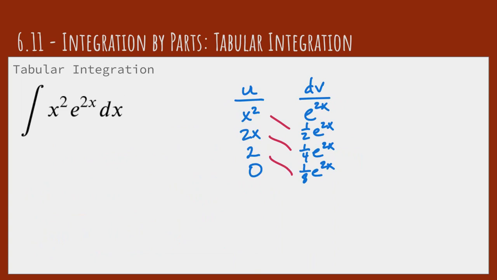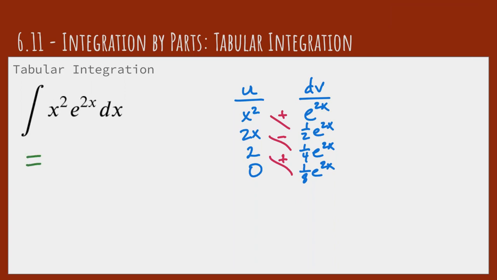So the first one's going to keep the same sign, so I'm going to put a plus there. The next one's going to be negative. The next one's going to keep the same sign, so the negative distributes with the negative and becomes a positive again. If we were to have another one, we'd be multiplying that by a negative because of the negative in the integration by parts formula. And we're just going to multiply those out, and that's going to give us our answer.